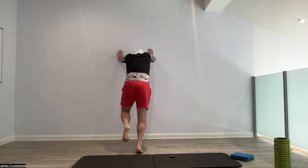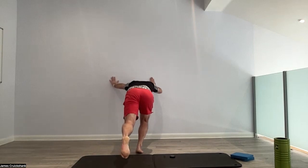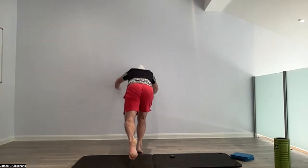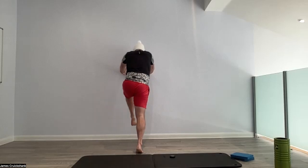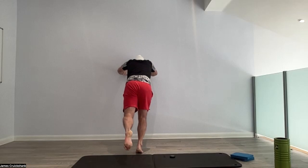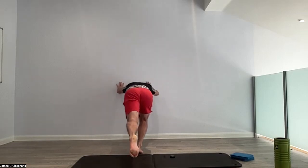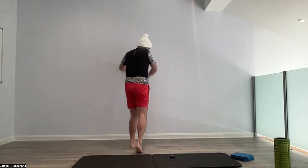And then we're going to hinge as we slide our hands down the wall. Low as we can go. Hold in that position there. And then we drive through the foot to come back through. The heel stays off the whole time. And then we go straight into our second repetition there. Keeping the heel off the ground the whole time. So really driving through. Okay?